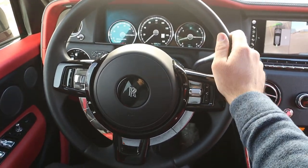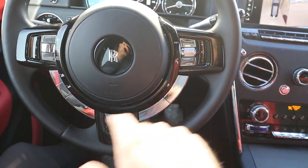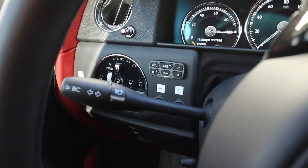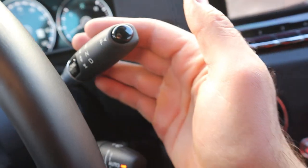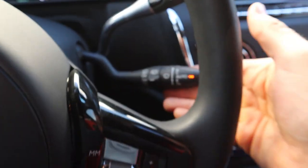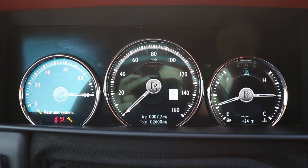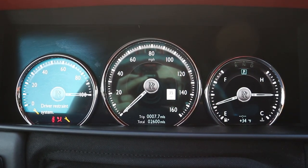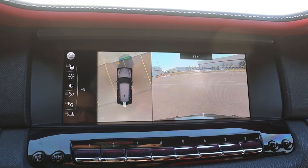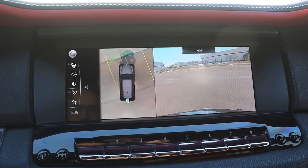Here's the steering wheel — really nice leather all around, even on the airbag cover, with normal practical controls for volume and adaptive cruise control. It just looks unique in Rolls-Royce's own way. There's a turn signal stalk and a column shifter, though interestingly for a million-dollar vehicle the column shifter and stock feel quite plasticky. The gauge cluster has an old-school vintage luxury look but it's digital, mixing modern tech with old-school luxury. It does have a 360-degree camera system. Since Rolls-Royce is owned by BMW, you'll see a lot of BMW-ness with the tech — the camera system is literally BMW's system.